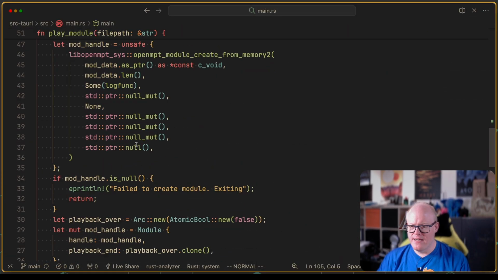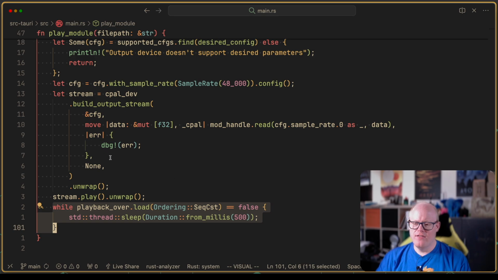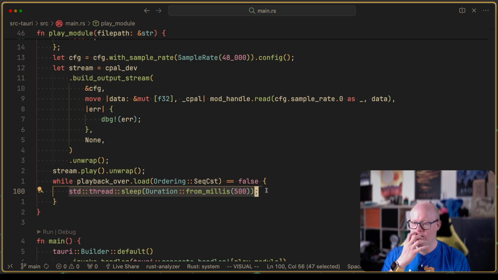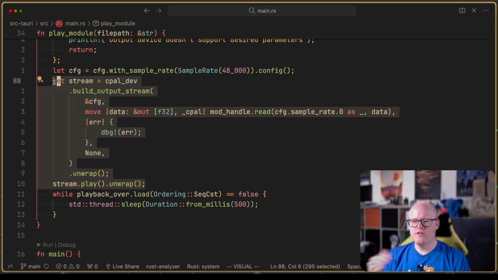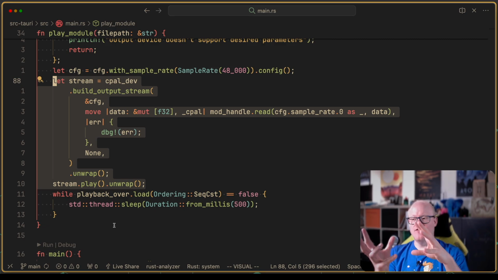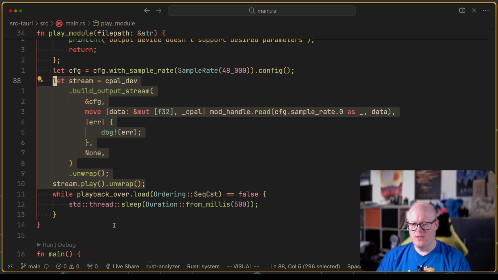So if I take a look at the main.rs code, what we actually have here is we are waiting until this playback stream is finished, and until that has happened, we are sleeping the thread manually. If we don't do this, nothing will actually play, because the problem is that this stream here would cease to exist the moment this function ceases to exist. So there is no audio stream anymore which is actually playing. So what we need to do is we need to somehow handle this and move it to a higher level where we can then have this stream and interact with it so that it can run without a problem.